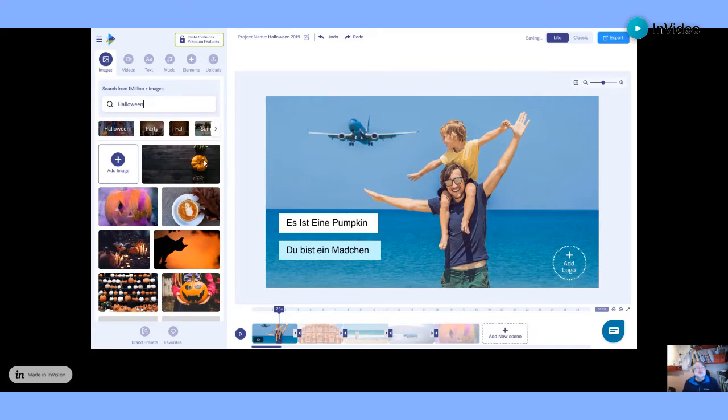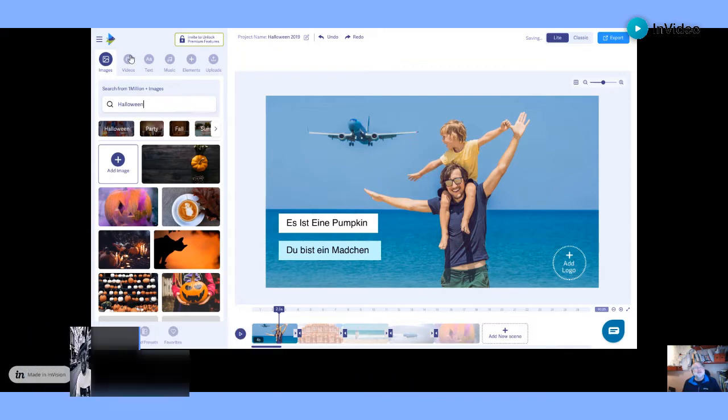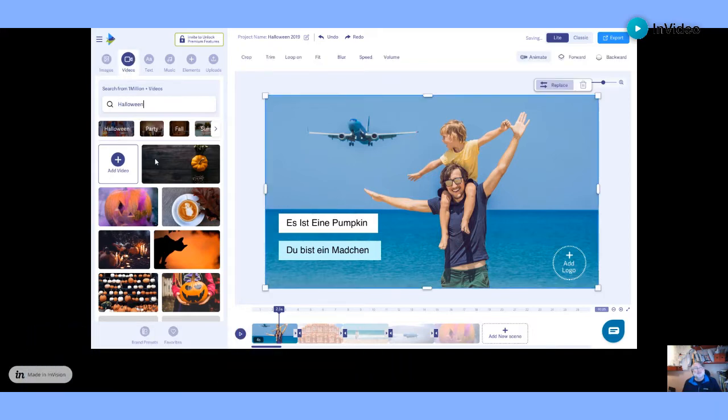So here the first feature is images, and you can see that we can add an image, and we can search for images. Videos next. Similarly, we can search for videos.